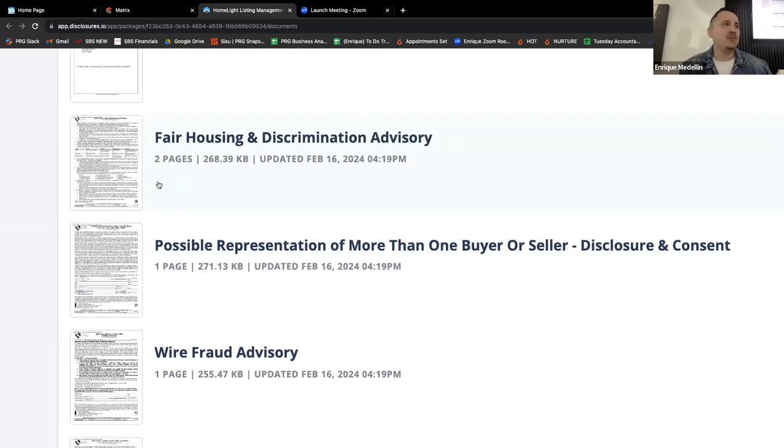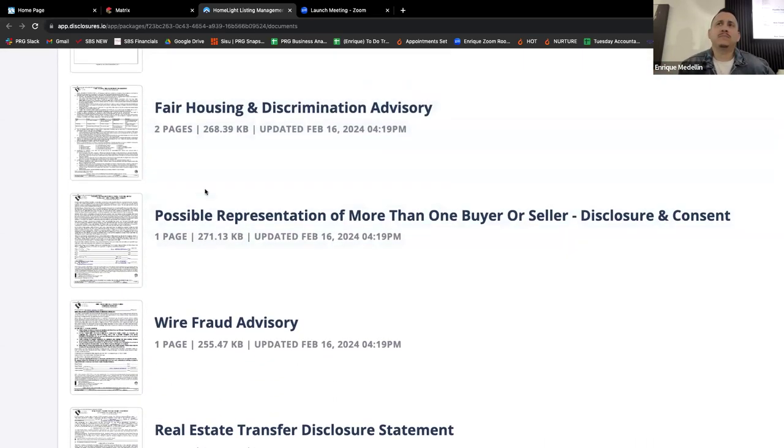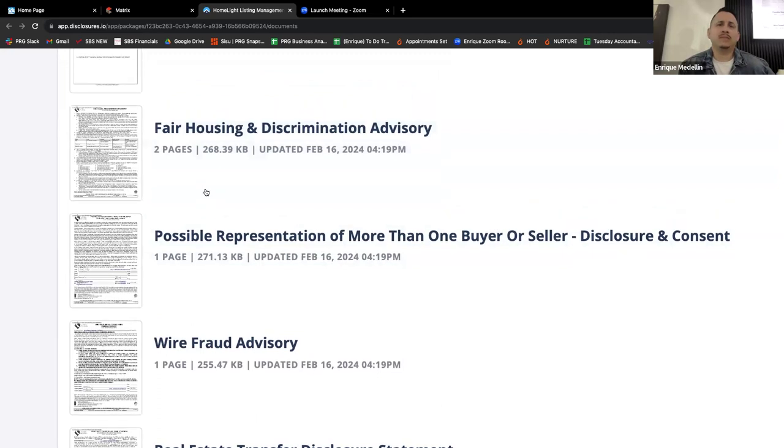I wouldn't pay too much attention to these because these are just standard, statewide disclosures that are part of the listing agreement and the buyer agreement, right? When you sign a buyer agreement. Just saying it with that term, right? Like, this is a standard state disclosure. Just finding that terminology, and you're not digging in there and reading the whole thing.